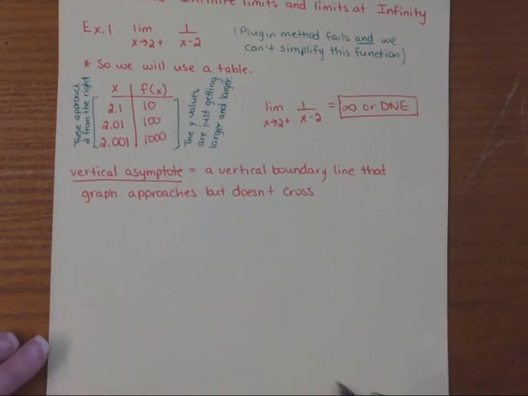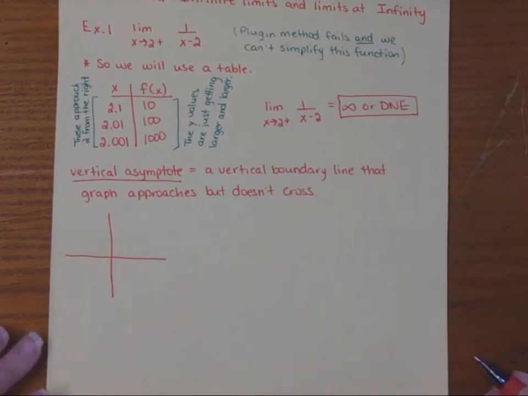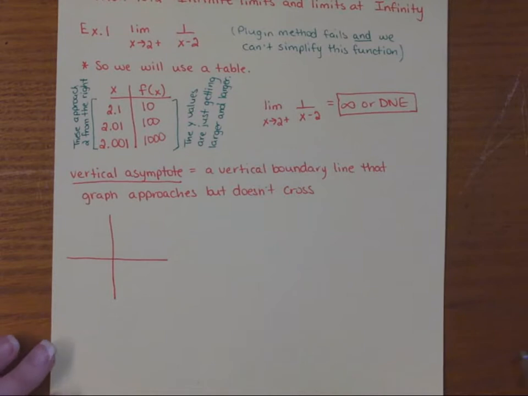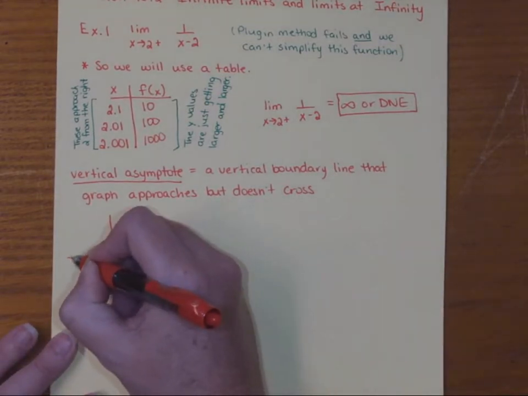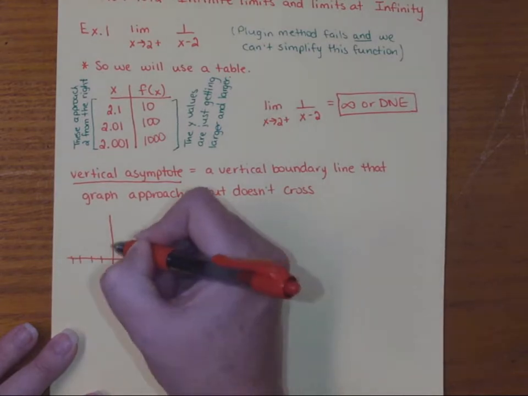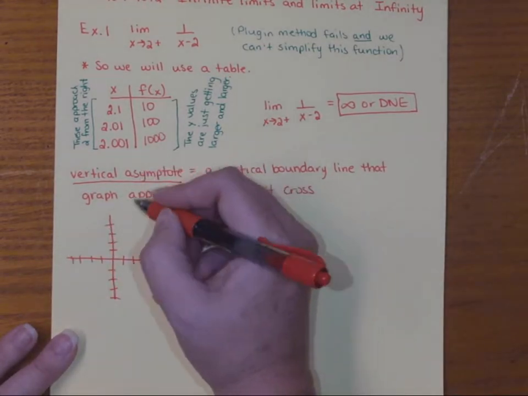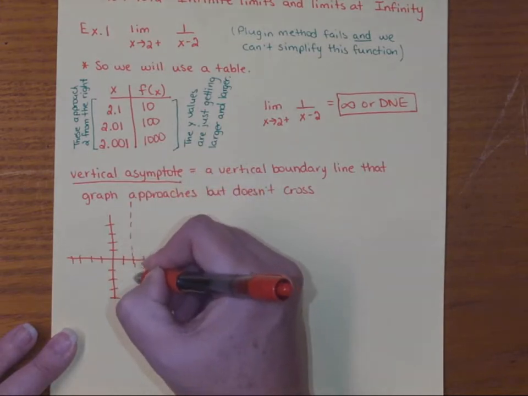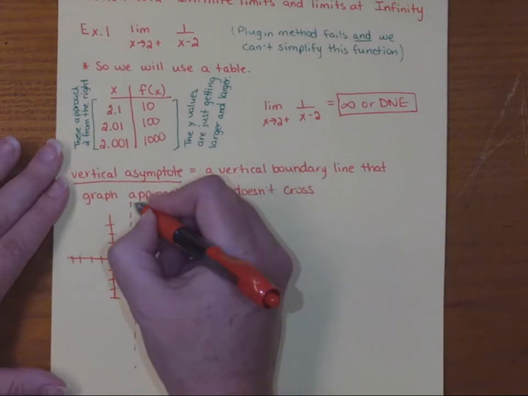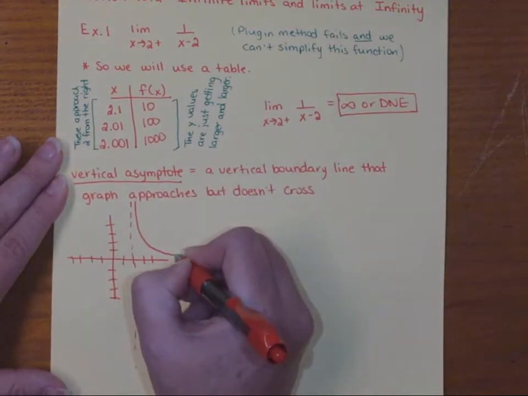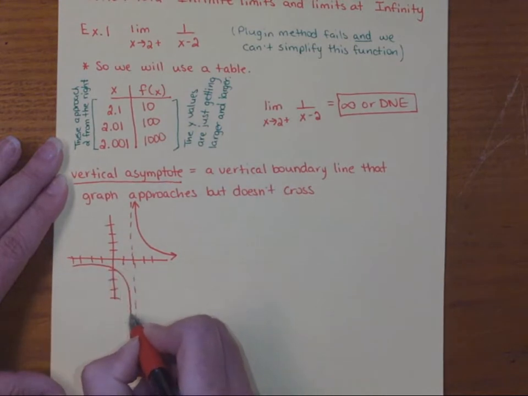Okay, so if we were to graph the function we had above, let's say I told you to graph y equals 1 over x minus 2. I'm going to go out maybe 4 in every direction here. I don't need a lot of detail with my graph. A vertical asymptote is a boundary line, so I show it with a dashed line because it's not actually part of the graph. And then this is what the graph of y equals 1 over x minus 2 looks like.